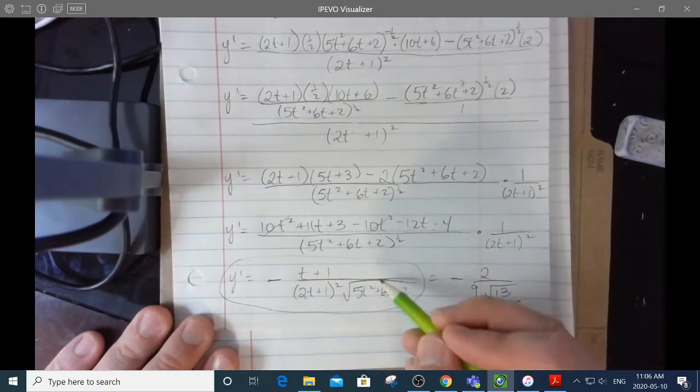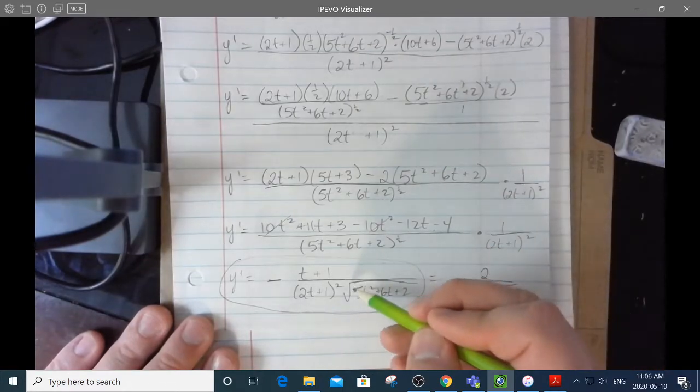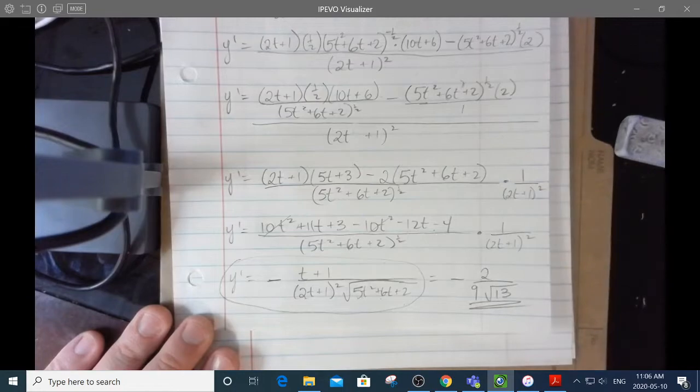There might be people going, wouldn't I rationalize the denominator? I could, and then this would be up there, and then there'd be a factor of this down there. But I don't know. I think your textbook doesn't bother rationalizing denominators when the denominator that has the radical has a radical that's more than just a constant. So that's pretty much it.